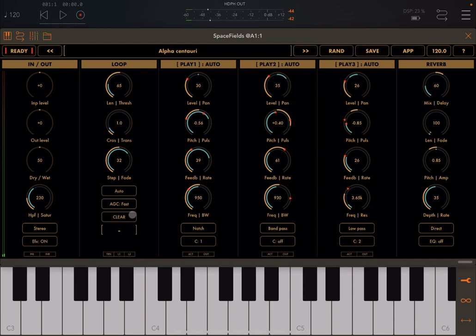As you can see, I clicked on the clear button here. The effect has stopped slowly. That is why it's useful to use that clear button almost like a fade out for that effect. As I mentioned earlier on, it clears the loop which has been recorded, and you saw here a transition at the end of the loop as well.